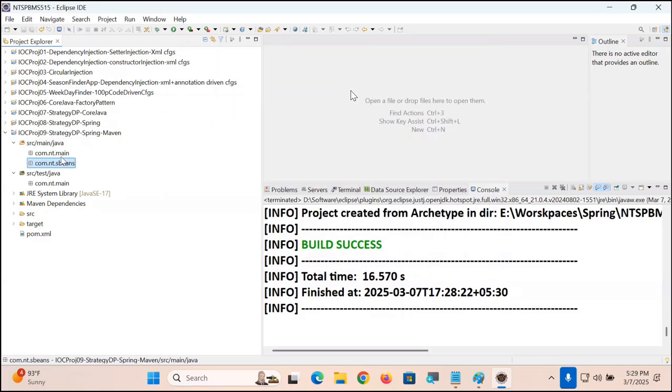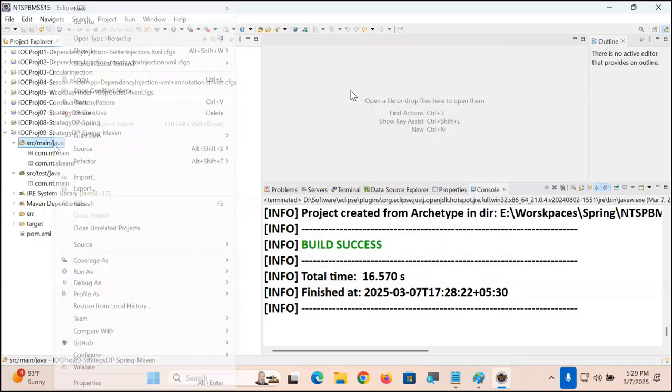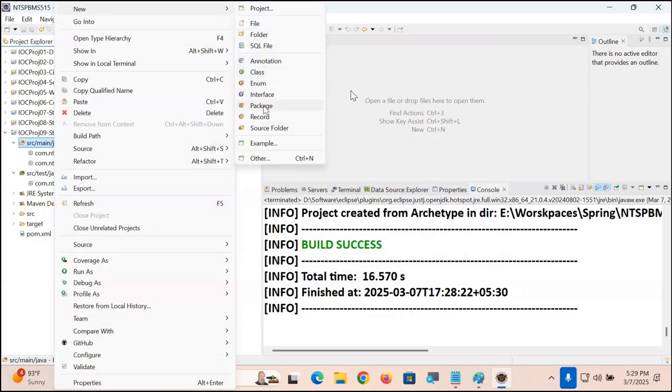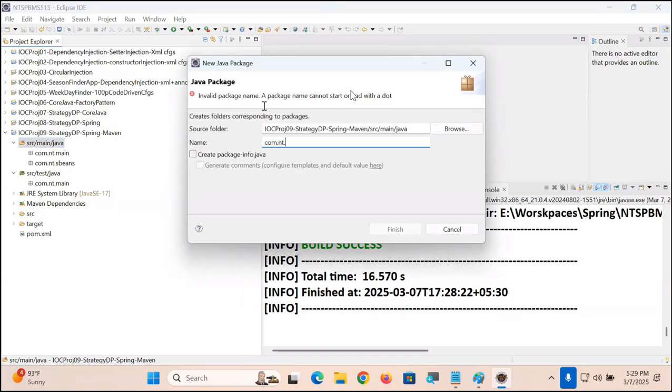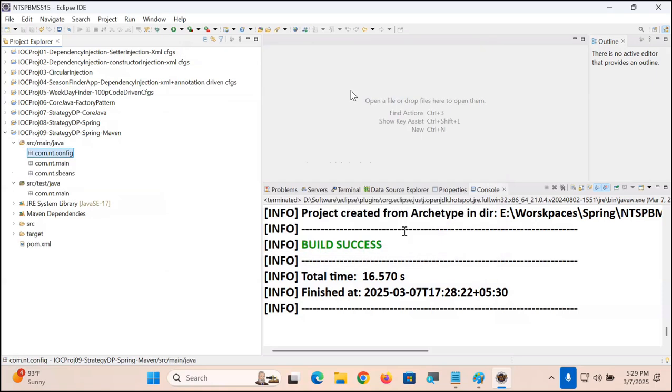com.nt.sbeans. That's great. Next, new package, com.nt.config. Coding will not change because of Maven. In a normal project, the src folder is in the class path by default.